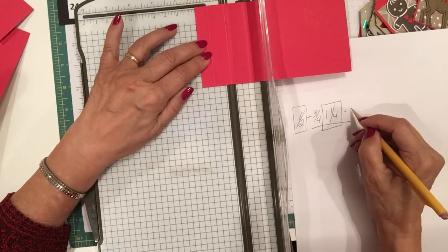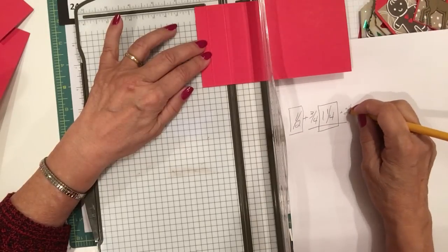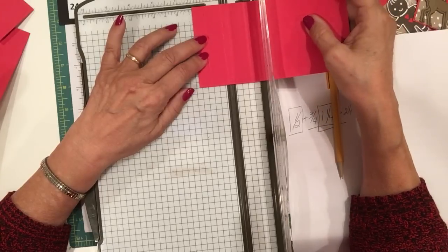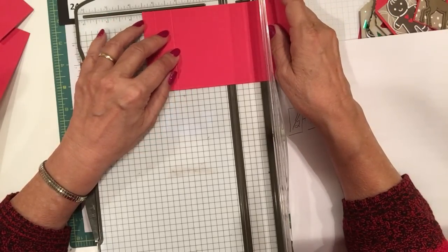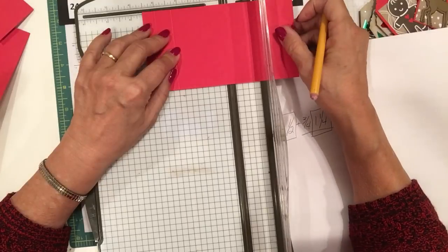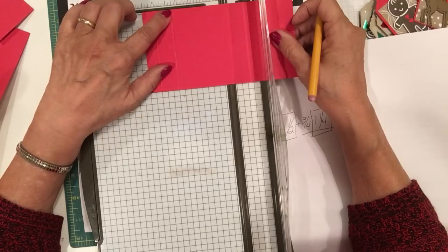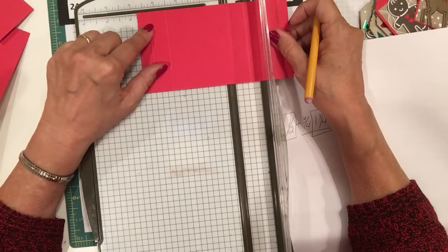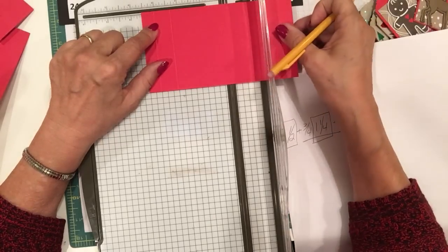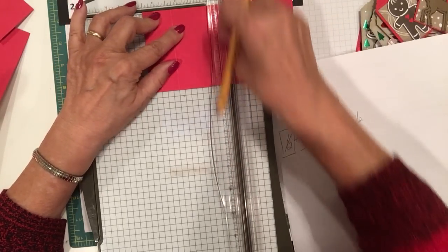Then I need to add my face front on there of 2 1/4 inches, pardon me, 2 1/4 inches. So now I have to move this down 2 1/4 inches, and it makes my next score line 3 1/2 inches. I hope you're following along here. So what I'm doing is moving the last score line I made to where I need to score my next piece. I need this next piece to be 2 1/4 of an inch. So I move my score line to 2 1/4, and it makes my next score line 3 1/2 inches.